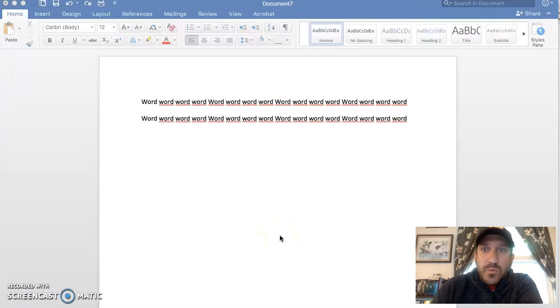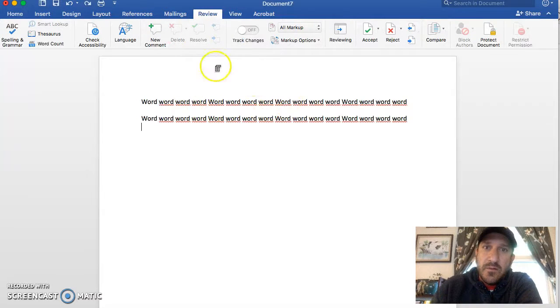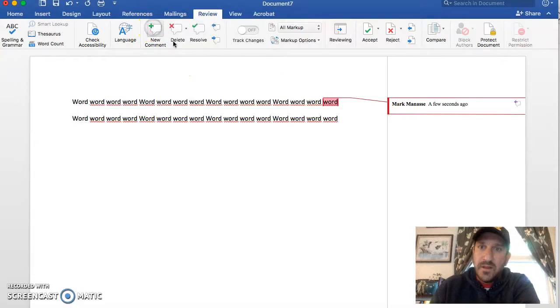But to review documents in Word is actually pretty easy once you start doing it. So a normal document, I've just set this up right here with words, literally. And you're in that normal home function. Just go over to review. Click review, and in here you can do a number of things. If you would like to make a comment on something, you can do it on one section. Just highlight it, for example, with your mouse, and then you can hit new comment, and then here you can provide commentary, like nice job, or something like that.